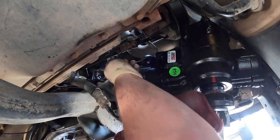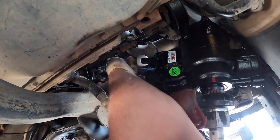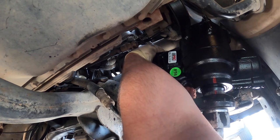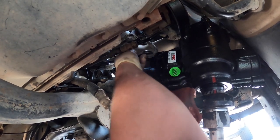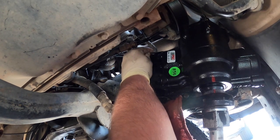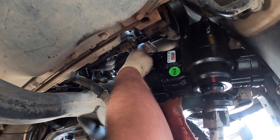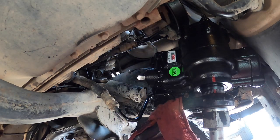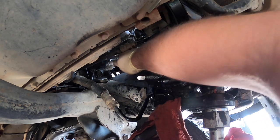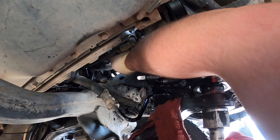Now we're gonna get this one tight. You'd probably use a crow's foot on the top, but I think you can get through the fender well too. But I'm here, and we're gonna do it this way. Use my little hand so you guys can't see nothing. And these, you don't want them crazy tight, but you want them tight.